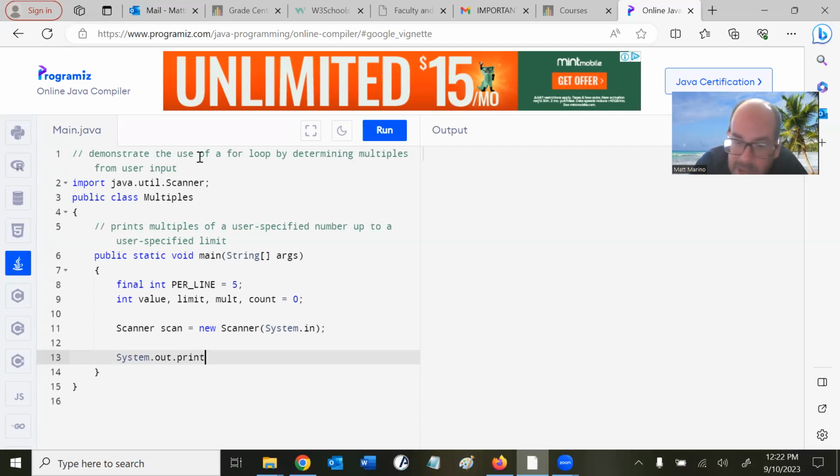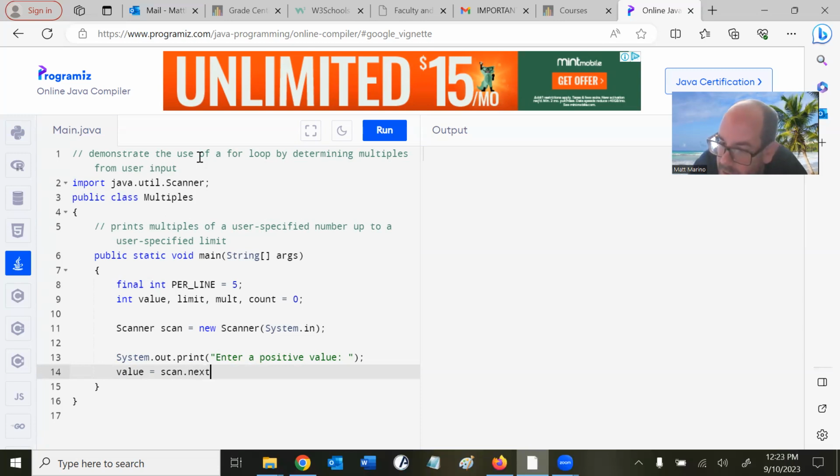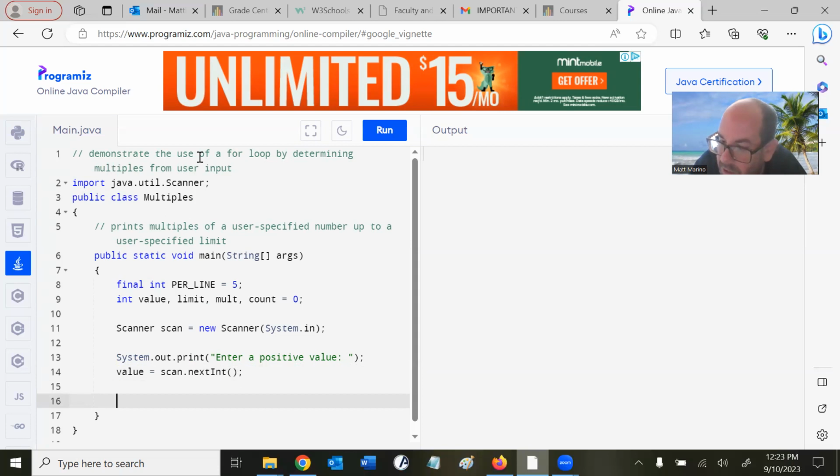But we then need to print out a message to the user to get them to provide the lower limit. We then need to take that in using our value integer we set earlier.